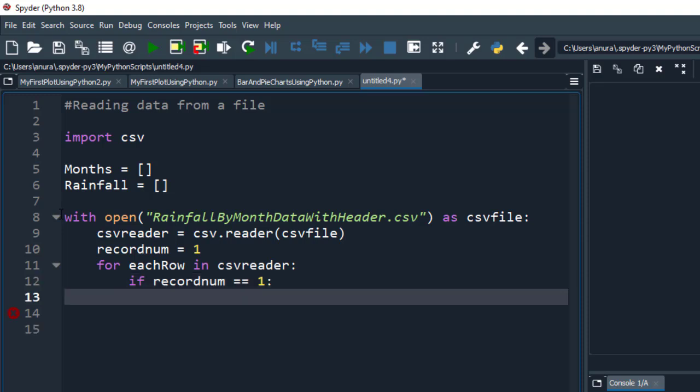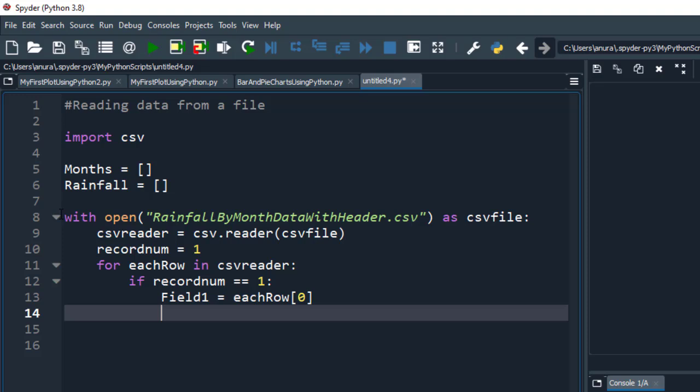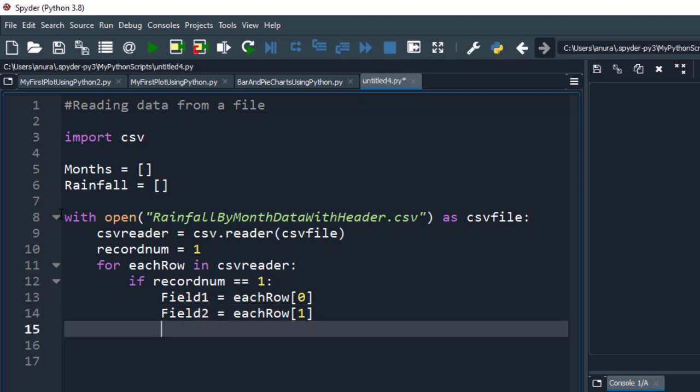Colon. Now because of the colon, the next line is further indented. So if the record number is 1, I have to read field 1 as each row 0. 0 is the index for the first field. Field 2, each row 1. 1 is the index for the second field. That's just how Python is slightly weird. Okay.